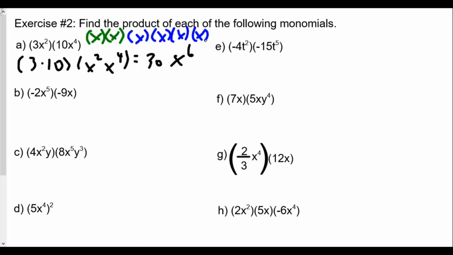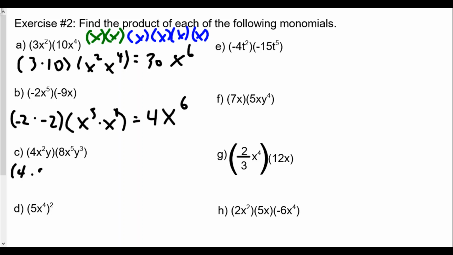Okay, let's take a look at b. All right, so b, again, the grouping together, so we have negative 2 times negative 2, and x to the fifth times x. And so here, negative 2 times negative 2 is going to be positive 4. And x to the fifth times x. Now, a lot of students, because they don't see the exponent there, they think it's just 5. But what we see here is really x to the first power. So if you need to put that little 1 there, because it should be x to the sixth power in this situation.